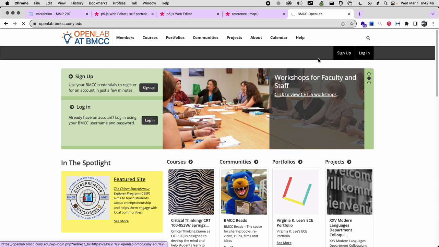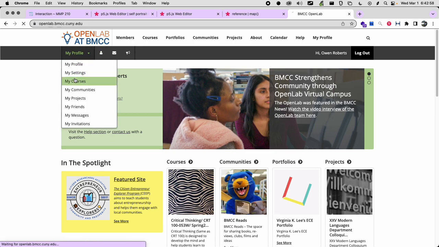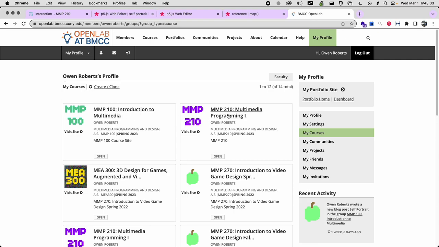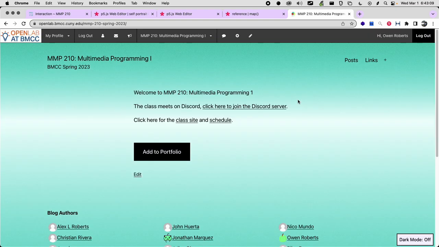Hopefully it works. Sometimes the OpenLab is a little bit slow. Okay, it's chugging along. Okay, it logged me in. All right, so I'm going to go to my courses and find, here we go, MMP 210, and go to the course site. Okay, so now I'm ready to make my post.